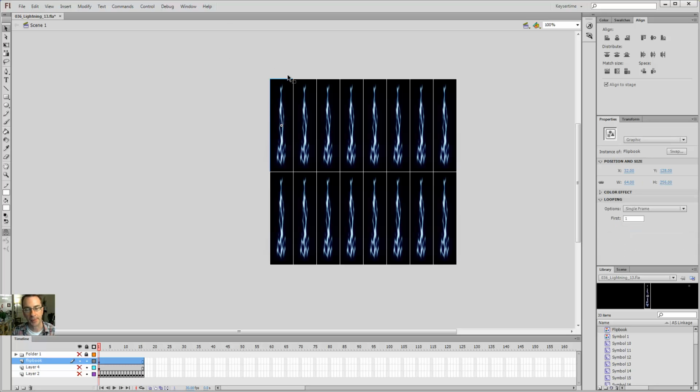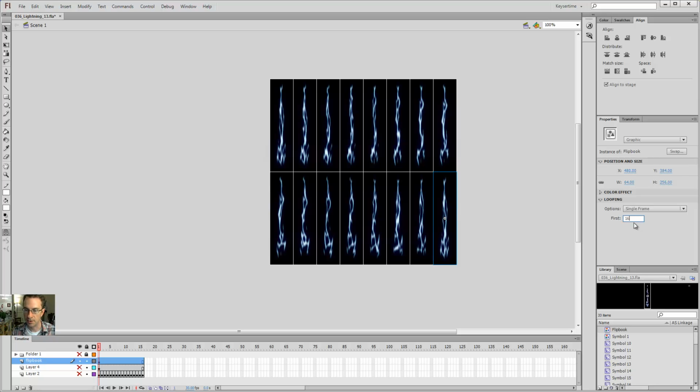This is going to be my frame 1. This next guy to the right is going to be frame 2. And this guy is going to be frame 3. Notice that they're changing as I'm changing the frames. 5, 6, 7, 8. Down here we got number 9. We got number 10. We got number 11. Number 12. Number 13. And number 14. And number 15. And number 16.